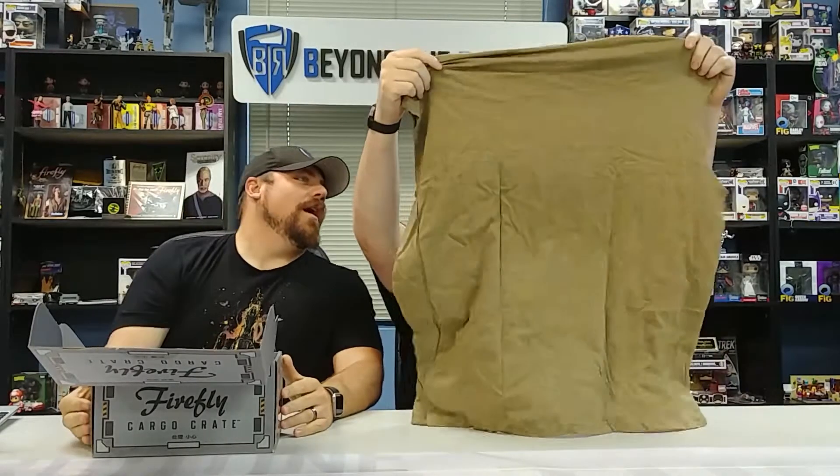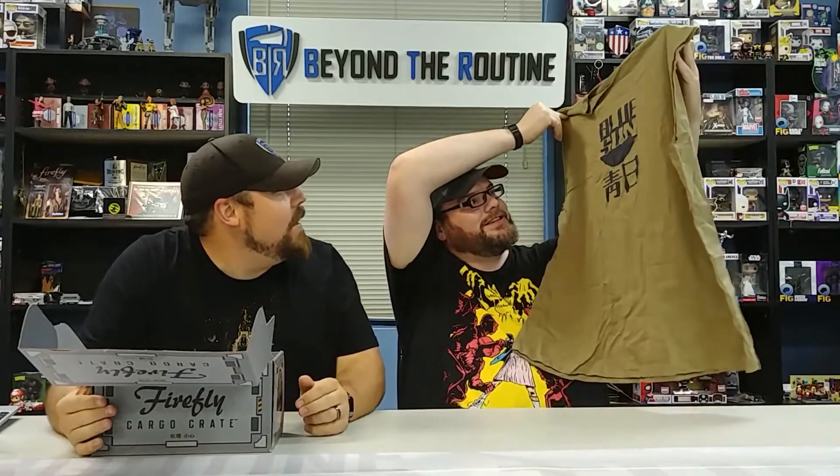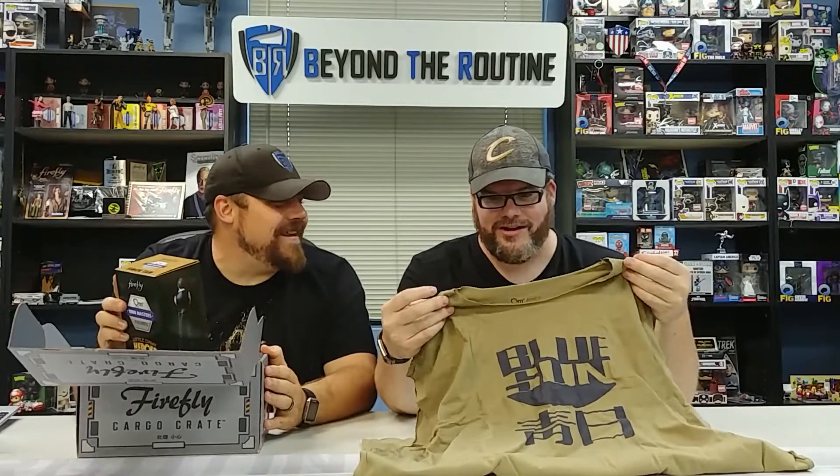Whoa, it's been far too long — new box smell! This is an interesting color shirt. It's a cutoff shirt — suns out, guns out! He wears cutoffs. I feel like this might be a little bit of a polarizing shirt because a lot of people really do not like cutoff shirts. Blue Sun — so this is probably a replica shirt from the show. Look, it's cut off on the top too — you're gonna be like an 80s dance girl. You're gonna need a sweatband!